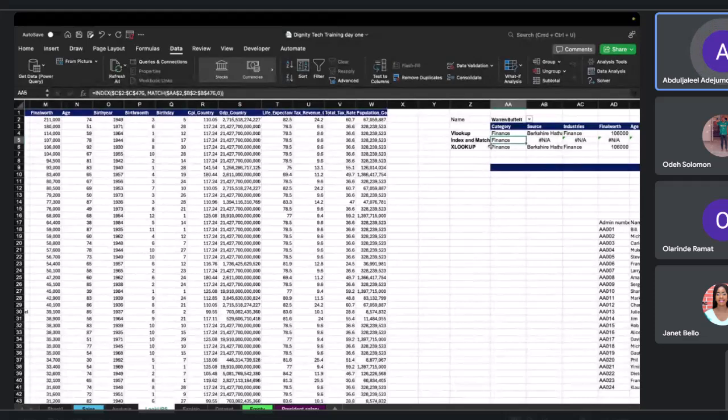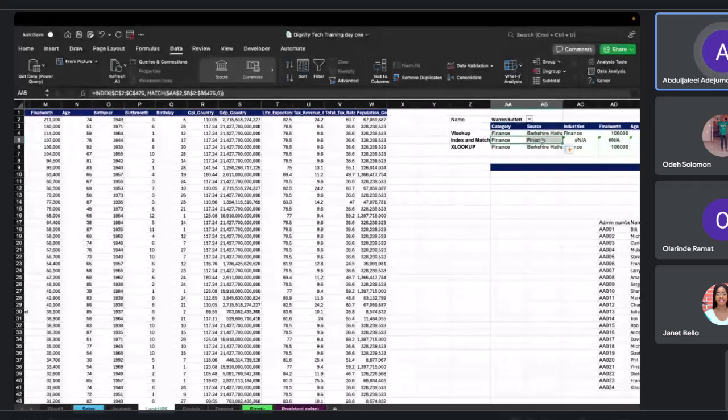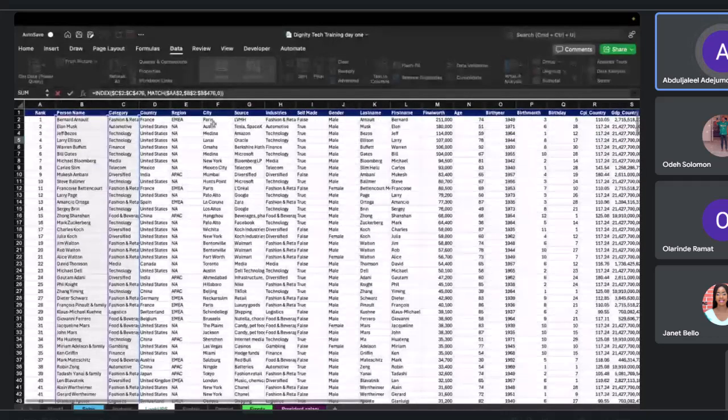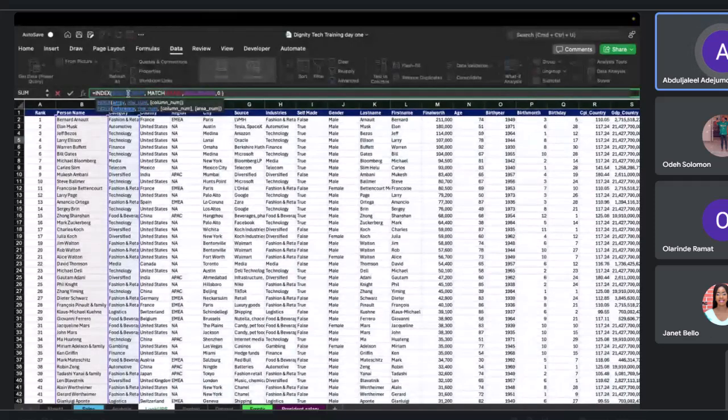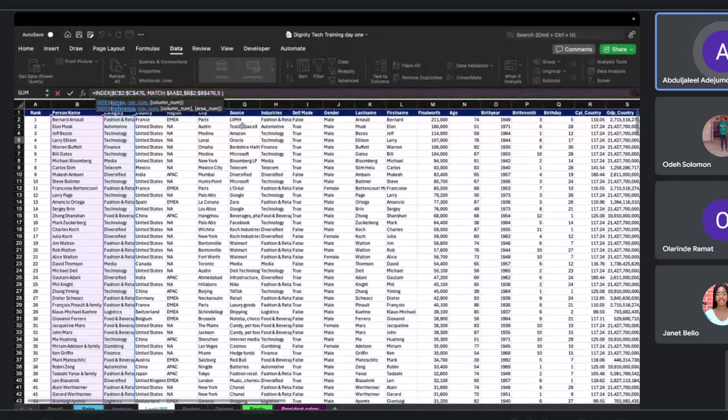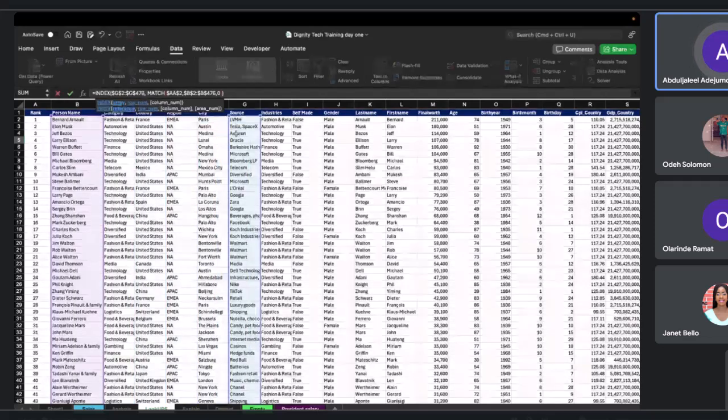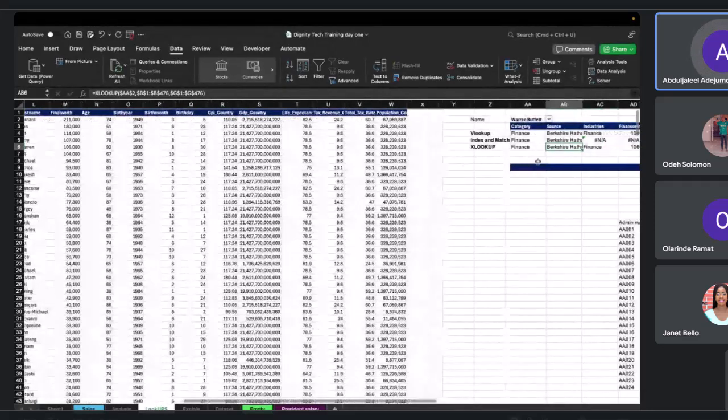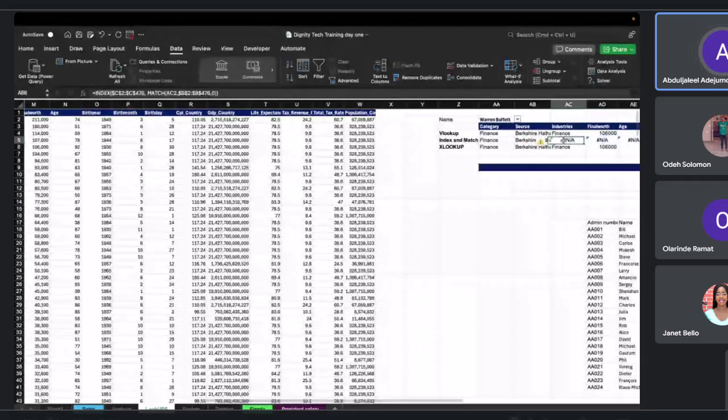Now, the next one is we want the source. When you want to work with the source, let us drag it to the right. What we change here is just our reference point, which is our reference array. This is what we change, from where we want to check the source of the person's wealth. Like I said, when you are using the XLOOKUP, you can just drag this one to where you want the source to work, and you press enter. You can see that it will update it for you. The same thing with the next one, like industry.